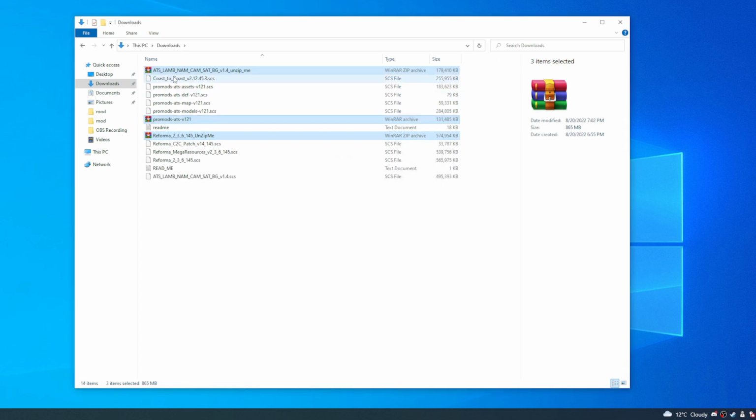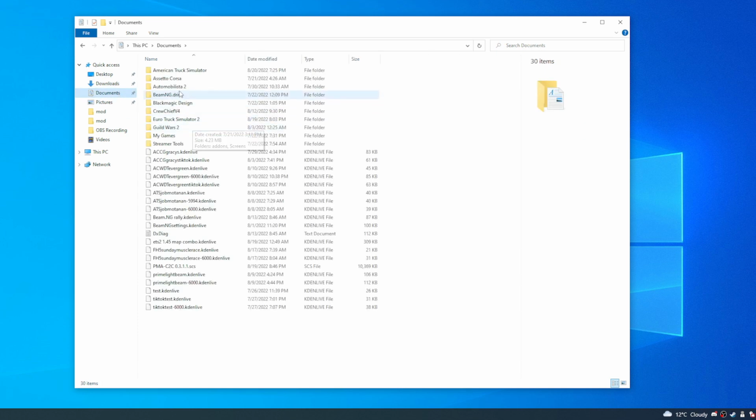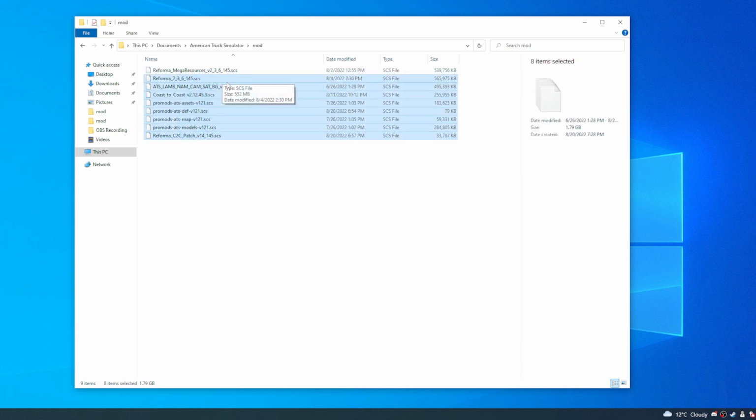So I don't need this WinRAR main file anymore, the compressed one, I can delete. And this readme, if you want to read for extra info. Okay, and here is our files, 9 in total, with the background. So I will cut them, documents, American Truck, mod. If there is no mod folder, you make one. It's empty, mine. Paste. 90 mods in total, 2.30 gigabytes.